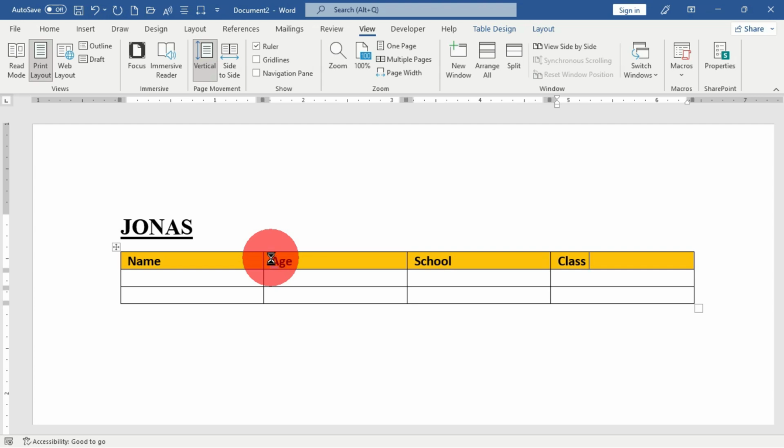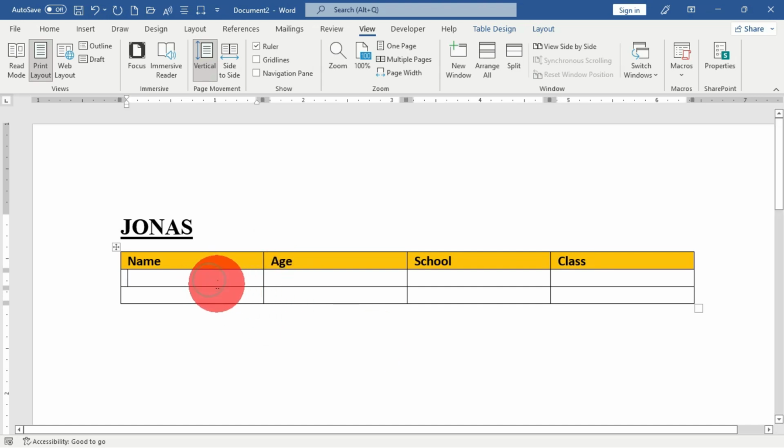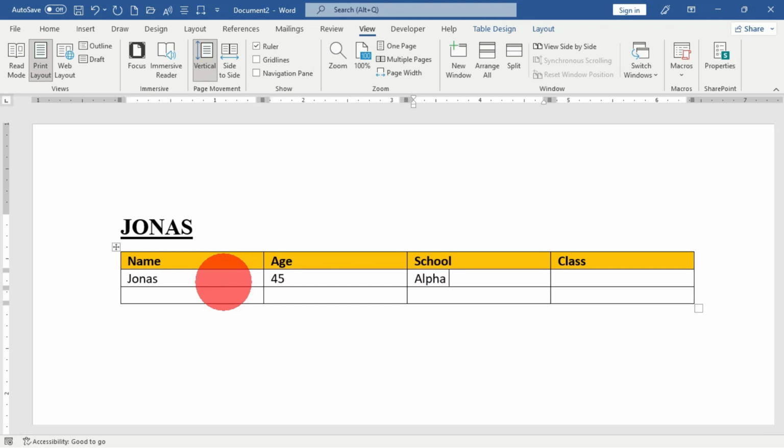So this is an example I want to illustrate to you. And if you remember, in our first illustration we couldn't get the font color, because of a lag or a delay in recording, or because we didn't perform it in a way that was accepted by this particular software. So as I said, plan before you get into this interface for you to have a perfect recorded macro. So this is perfectly done, and I can start to input my information in this field. So this table is beautifully created.